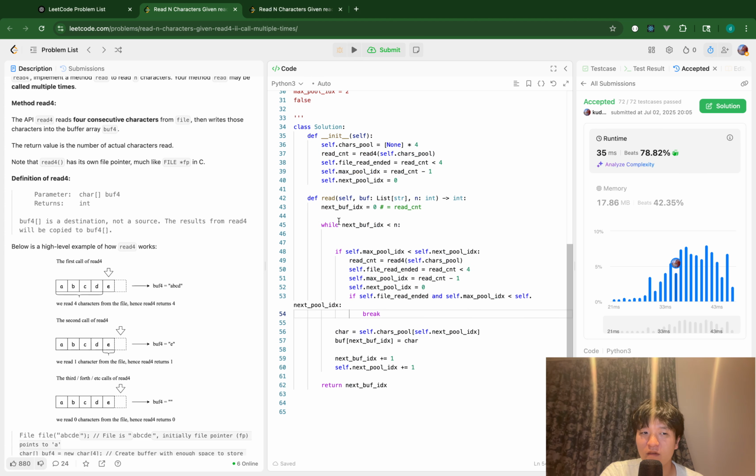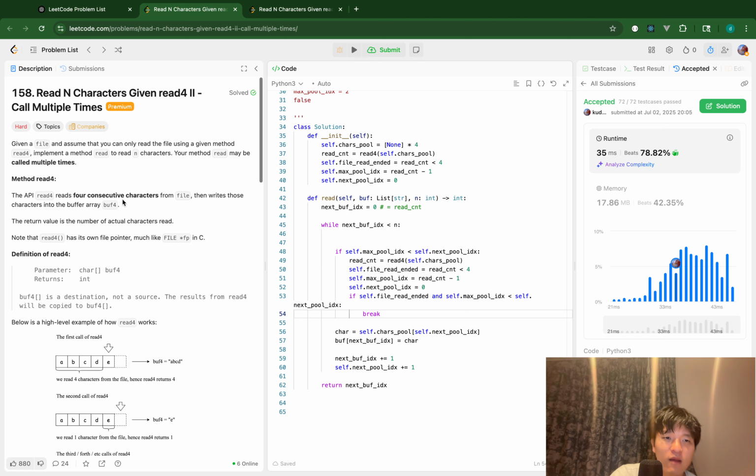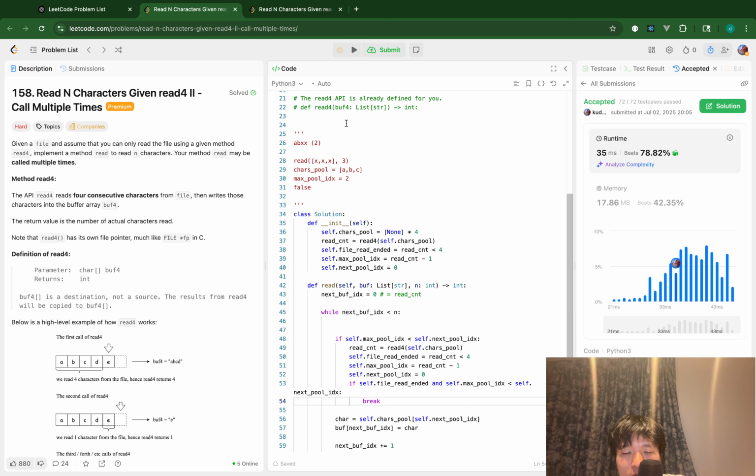So maybe I will think of a better implementation with thought process right there. But anyway, this question is kind of interesting but annoying. In this question, my task is to implement the read characters method from the file. I cannot read from the file directly, but I have to use the read4 method, which reads up to 4 characters from the file.